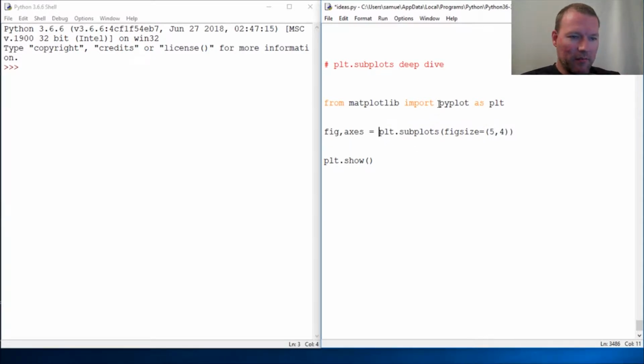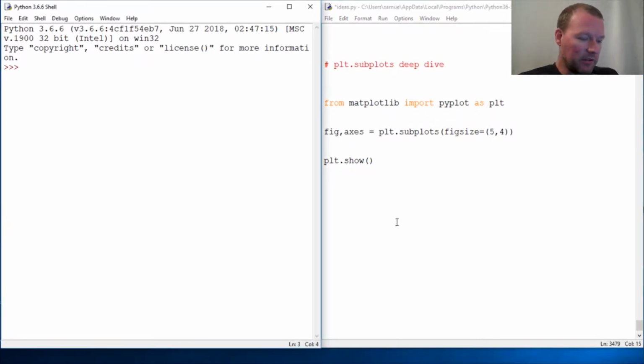Hi everybody, this is Sam with Python Basics, and we're going to do a deep dive into the subplots method of pyplot from the matplotlib library. So, I had an awesome question, and this individual has been very supportive, very thoughtful, with tons and tons of good questions. So we are going to delve into it.